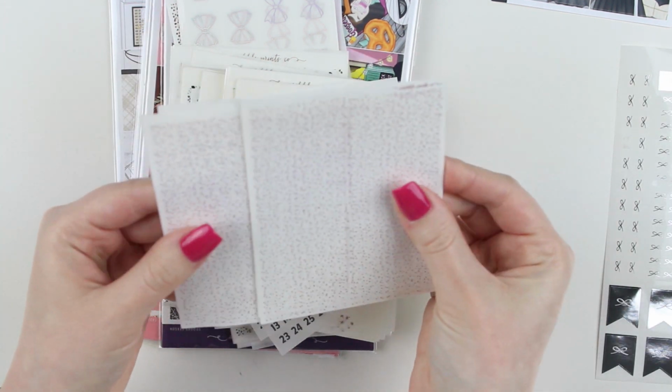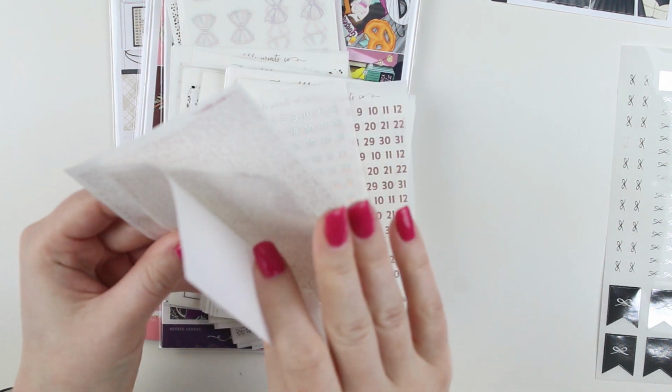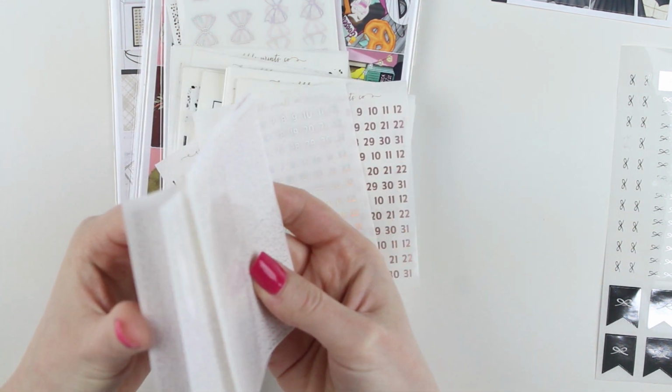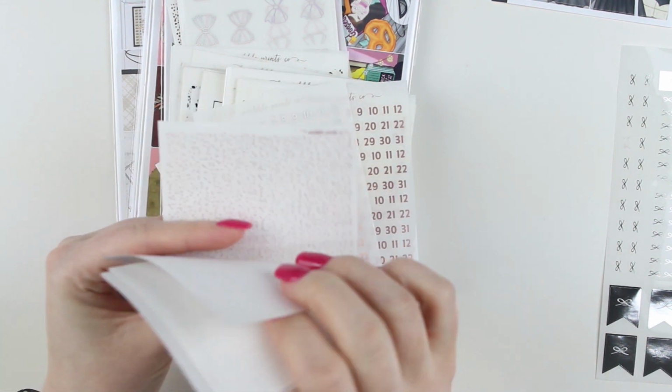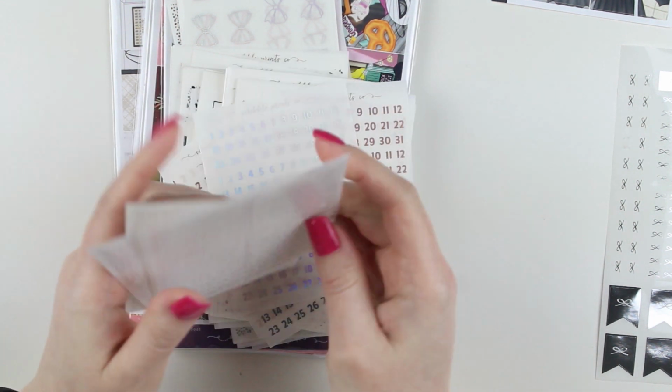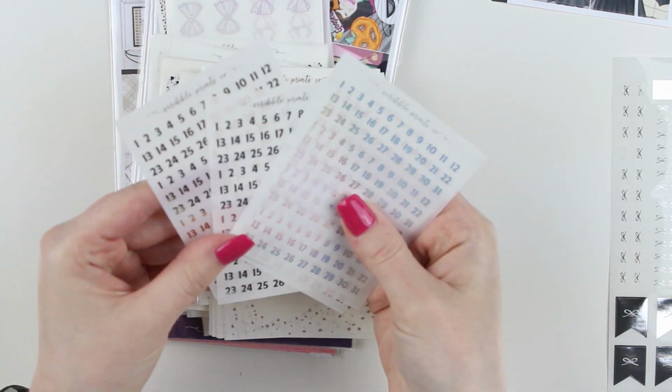And then I restocked on, were these bougie boxes? Yeah. These are all rose gold bougie boxes because I only bought enough for 1 spread, and I used them also. I bought enough, I think, for 2 spreads. I don't use the rose gold very often, but I like to keep things on hand.